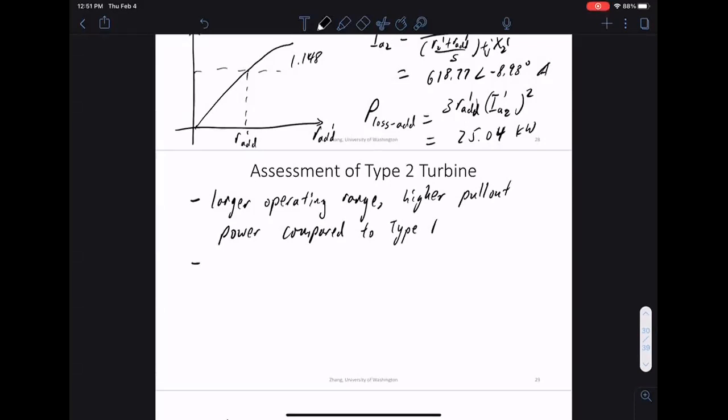But the tricky thing is we need to install this R add. I need to install added resistance somehow. So any ideas how do we do this? Physically, how do you put this resistor there? Circuit-wise, we just drew a resistor saying, okay, I'm going to add this resistor to the rotor. How do you exactly do this physically? Say you're going to build a type 2 machine, and let's say I want to add 1 ohm of added resistance. How do I do it?